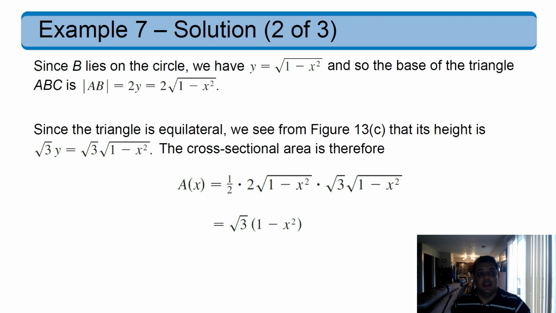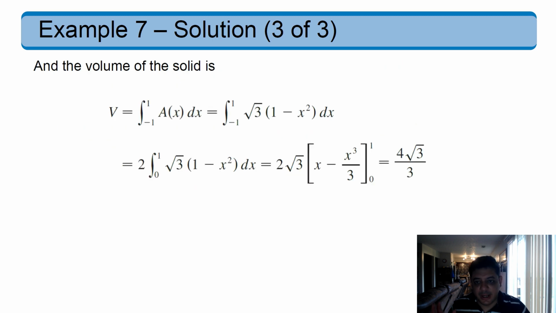So now remember, the area of a triangle is base times height divided by 2. We have here all the components: 1/2 of the base times the height. And so that's going to give us that the cross-sectional area is square root of 3 times (1 minus x squared). This is something that we always want to do: express our areas in terms of a single function. Once we have that, the volume is much more simple. Then we just calculate the integral to sum all the areas.